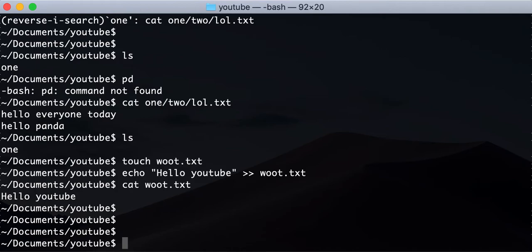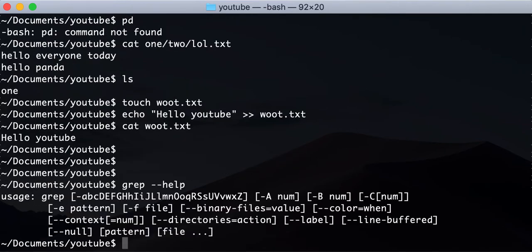So all this was to learn this new command called grep. It's one of the most useful commands in Linux. You guys are going to use it all the time, so make sure you know it very well. For all the options you can write grep help. Maybe the help for this command is not as useful. Okay, so let me show you some of the commands.